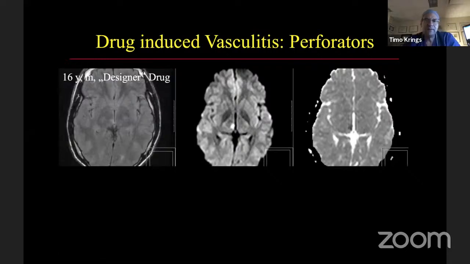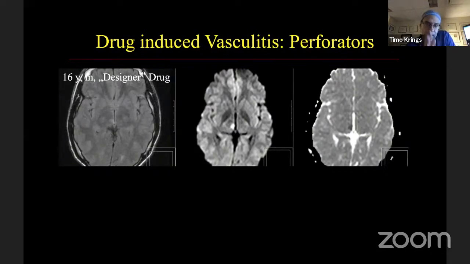The other thing, especially and unfortunately in Toronto, that you'll have to think about when you have a young patient with a potential vasculitis, a young patient with stroke, is drug-induced stroke. And here we have to think about not only varicella, but also drug-induced vasculitis. So this is a patient who took amphetamines during a party, who presented with hemiparesthesia, and who has this focal area of ischemia.